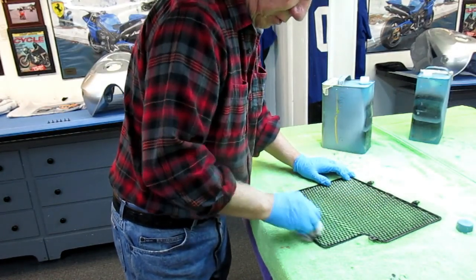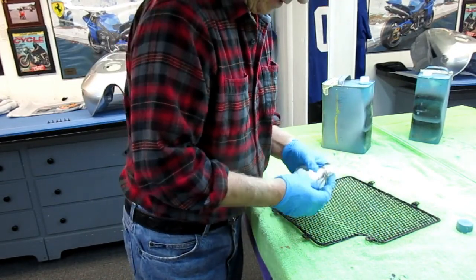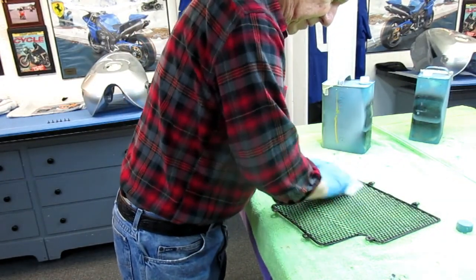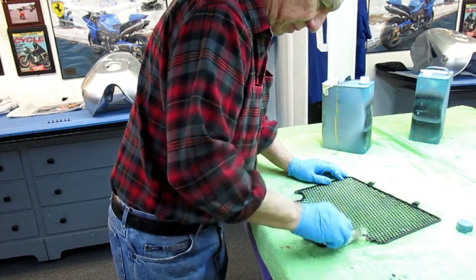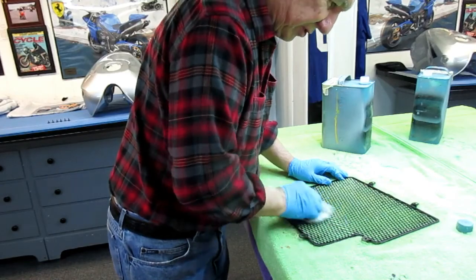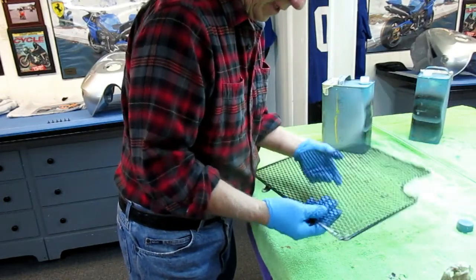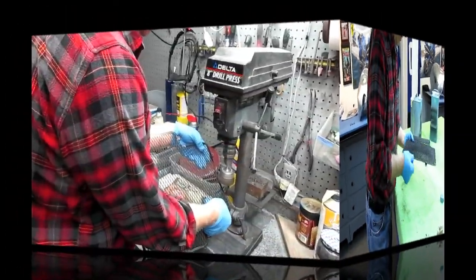But once you get all the loose stuff off, you don't want to paint right over that, although I know some people would be very comfortable doing that. It wouldn't bother them at all. Now, I have a whole selection of little wire brushes I can use just for this type of rust removal. De-rusting, I guess, is the right word here.